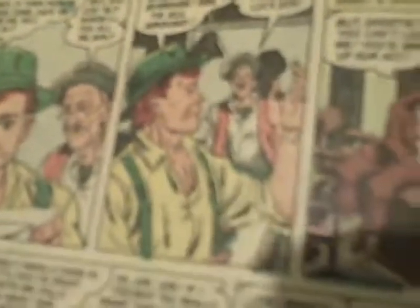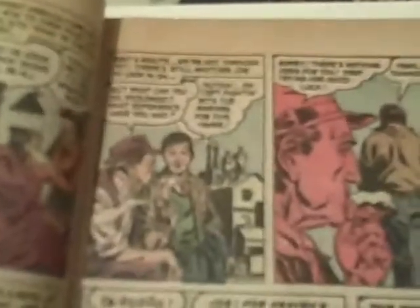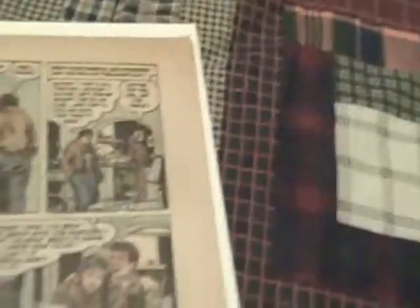I need to invest in a better camera where you can zoom in on this stuff. I might actually read some of these comics and put them on YouTube — read all the dialogue. Like, some of them, they had Marvel Comics and DC Comics in the 70s where it came with a little 45 record. It's kind of cool actually, I think I have one of those. I'll have to record that and put it on YouTube.